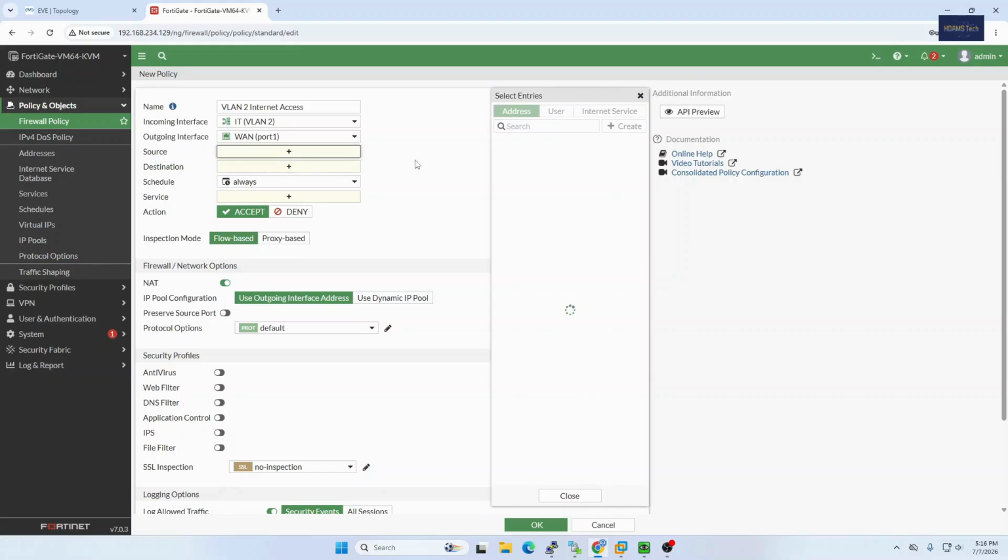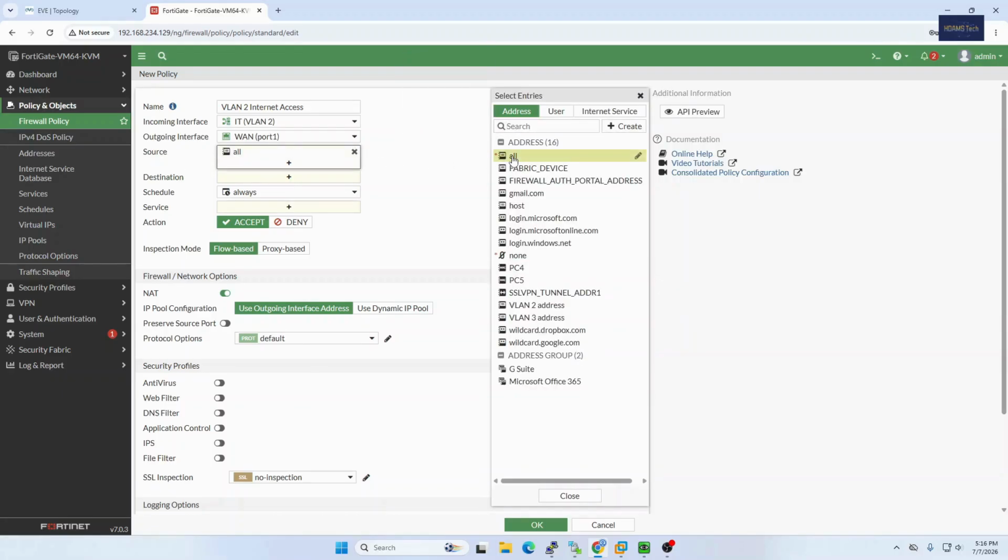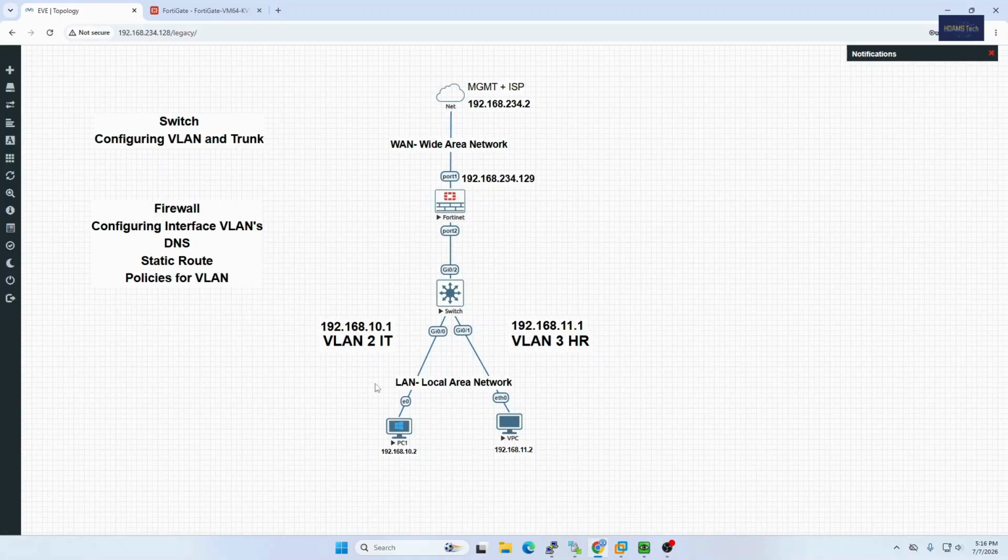Source will be, we will select as of now all. So these are our source PCs. If you connect another PC, it will be 2-3 PCs or however many you want to connect here, you can connect for the VLAN 2 interface, and you can configure the VLAN for those PCs.